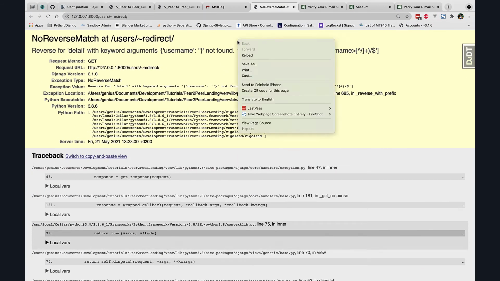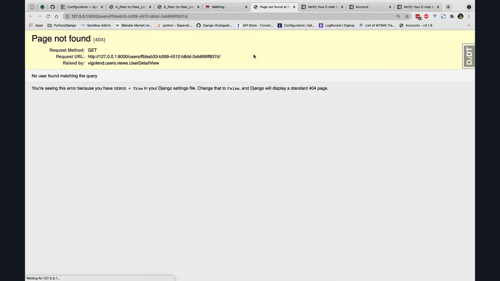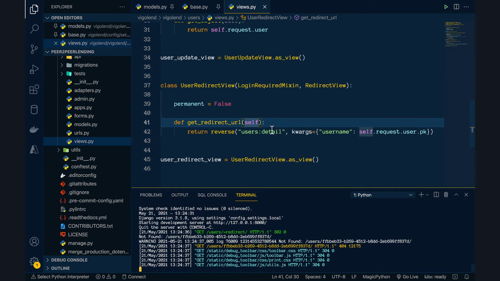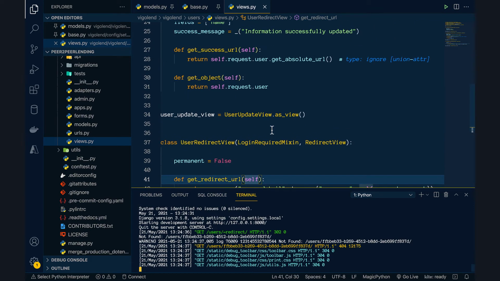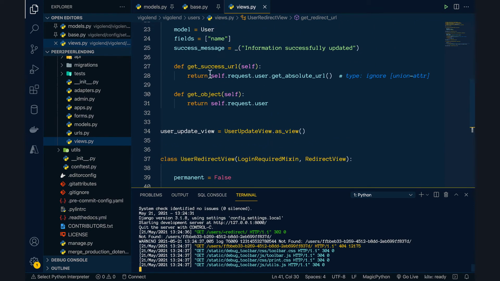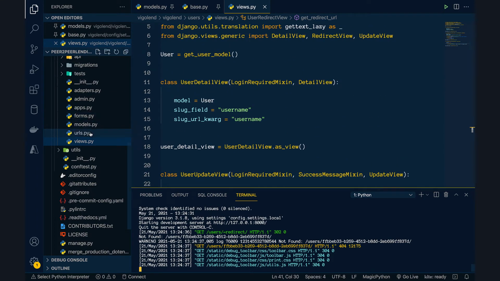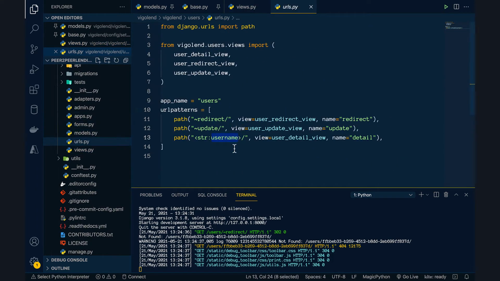So let's refresh this and see what we have. So it says this user does not exist. Okay, let's keep trying. Where are we getting lost? Okay, so let's go to the URL here, which is taking a string.